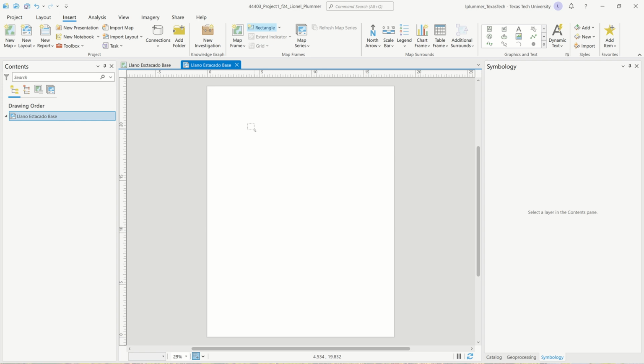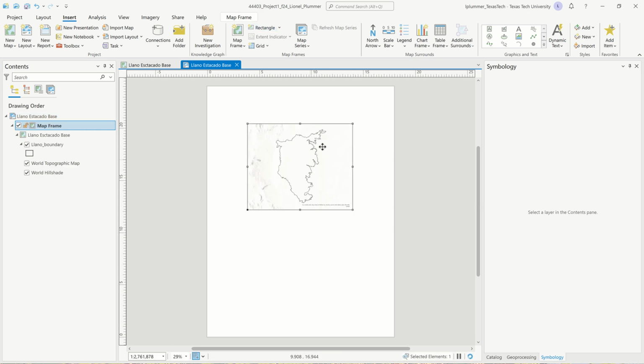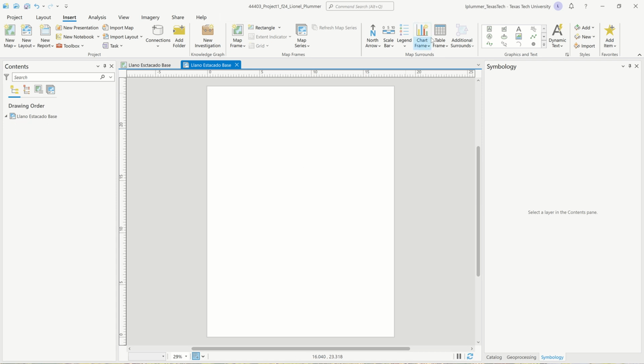And don't do this, but if you hold down your left mouse button and release, that's where that object appears. And that's true if you were going to put in a legend, a north arrow. Anytime you insert something, that is the workflow.